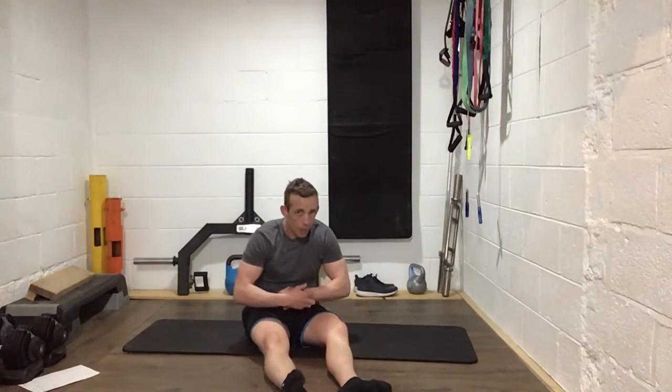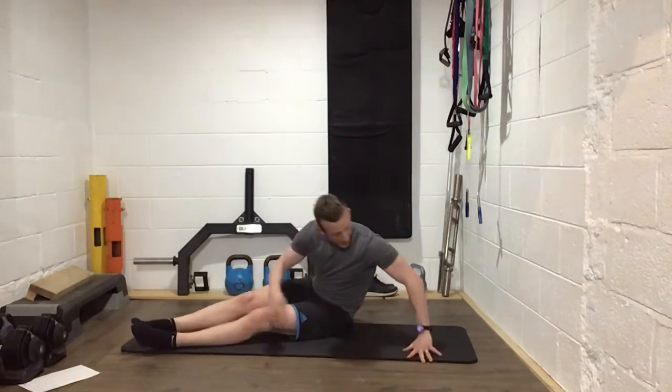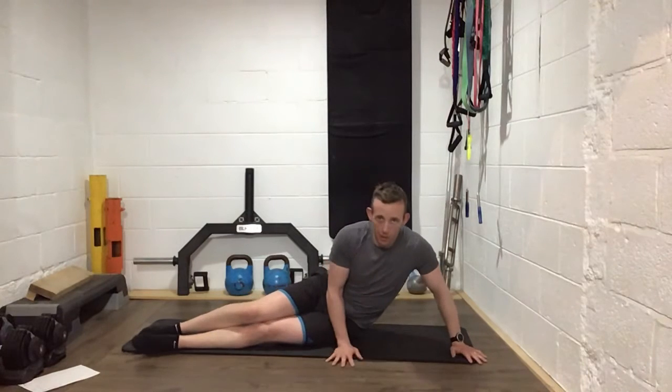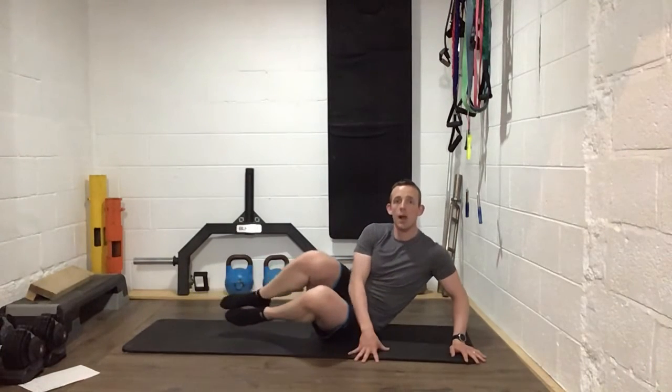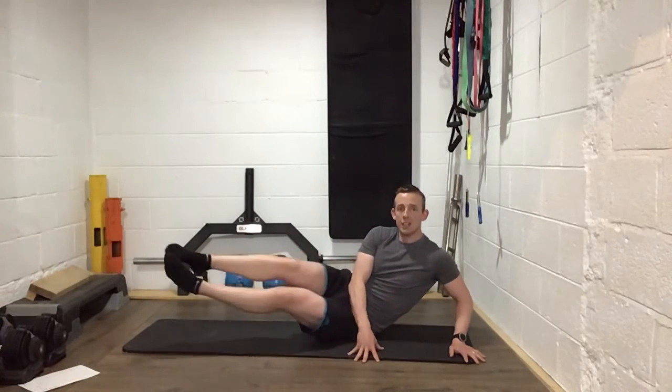So I'm gonna go back to our first side again. Do one more set of each side, okay? So get ourselves set. Take your time with it. Both hands, if you want to make it slightly easier, you can also go down onto the elbow as well, okay? But I advise you to try and stay up on your hands if you can. Both legs in together, toes together. 3, 2, 1, let's go.